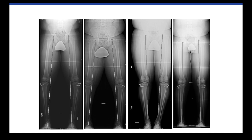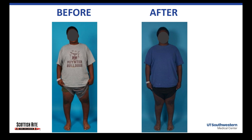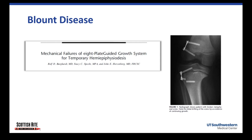So in these kids, even if they present older, similar to infants or toddlers, these may correct with growth modulation. You put the little plate and screws to tether the growth plate, and then you watch them over time, and you can see, like in this kid, it gets straighter and straighter, and eventually you can take the plates out and the legs grow straight, like in this kid here. But it doesn't always work, if the deformity is severe, or you can have issues where the screws break.